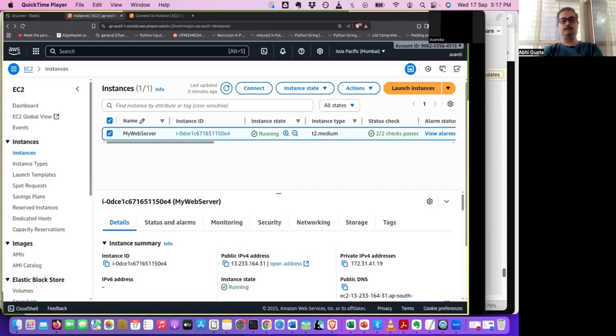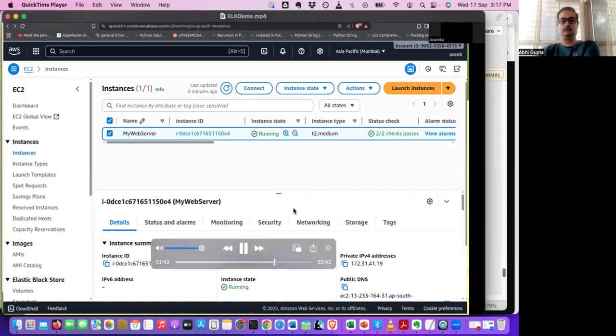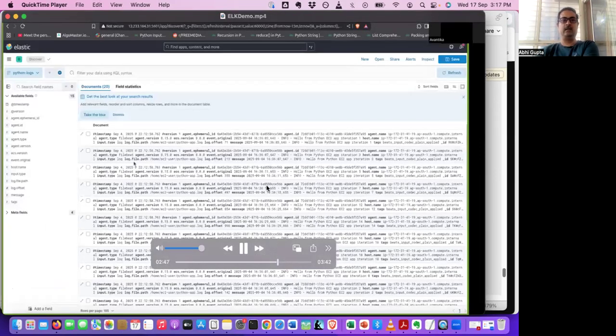So we can see that all the logs are already available over here. Okay, the screen did not get updated that time. Now it's available. You can see the Kibana dashboard, and here all the logs are dumped and you can search.